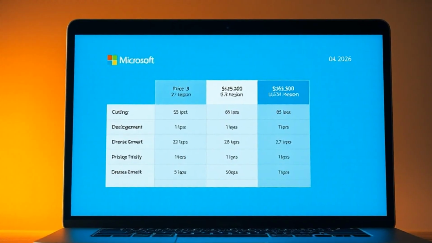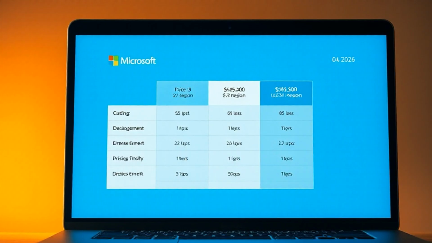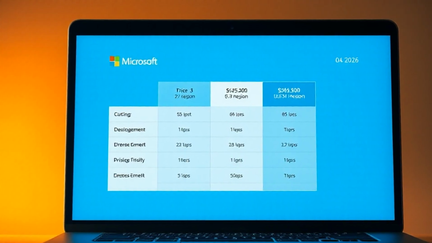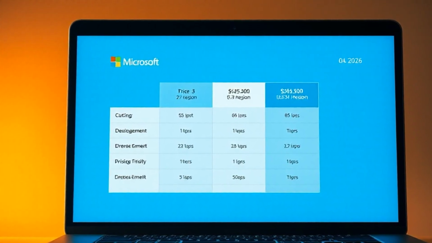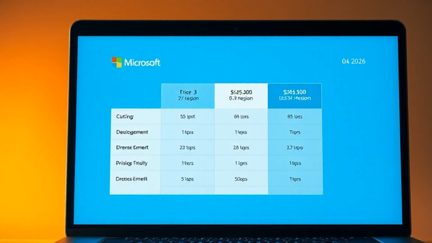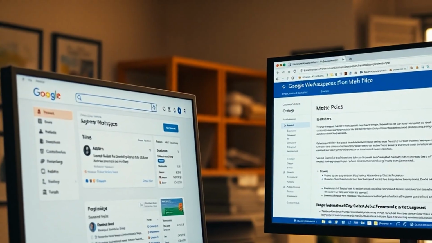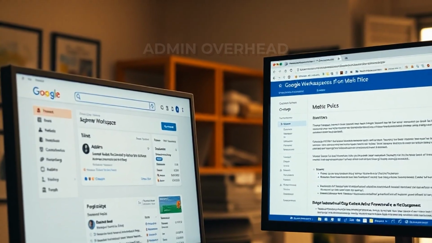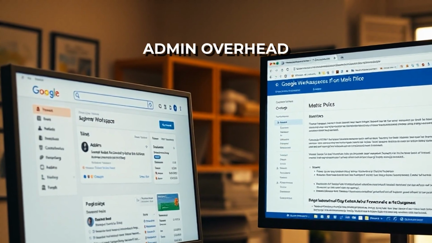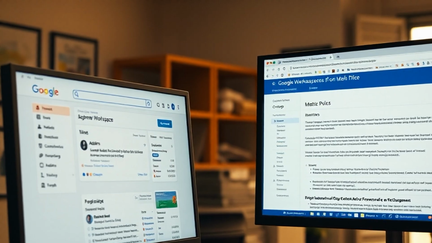Step 2. Decide whether social engineering risk is your real problem. Give this 2 more minutes. Abnormal AI is built around behavioral analysis. In plain English, it looks for emails that feel off compared to normal patterns. Sender behavior, writing style, vendor fraud signals, account takeover indicators.